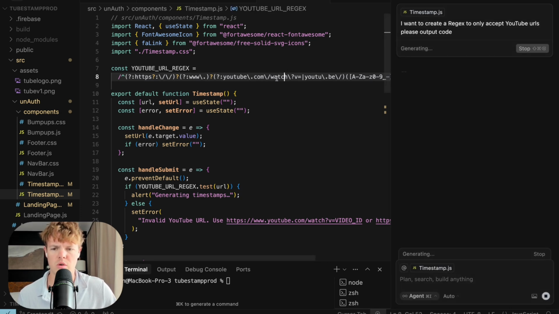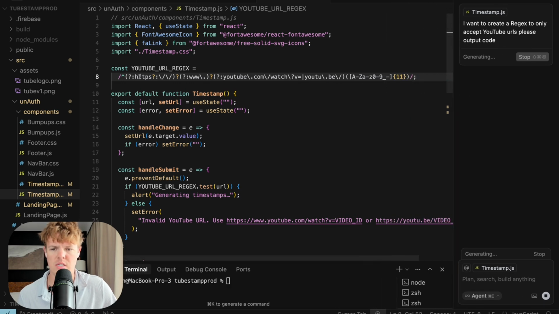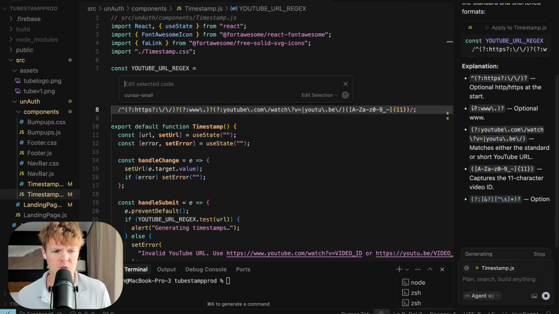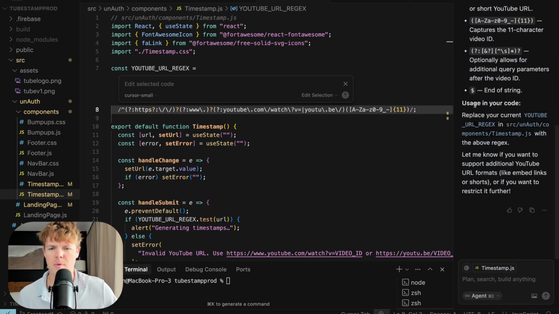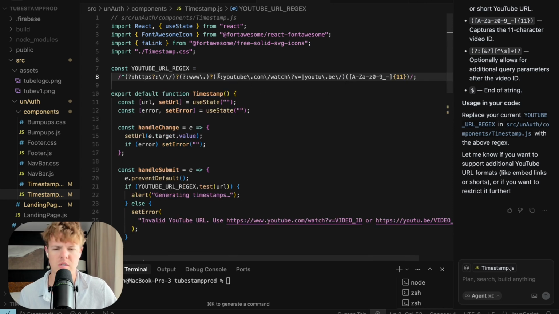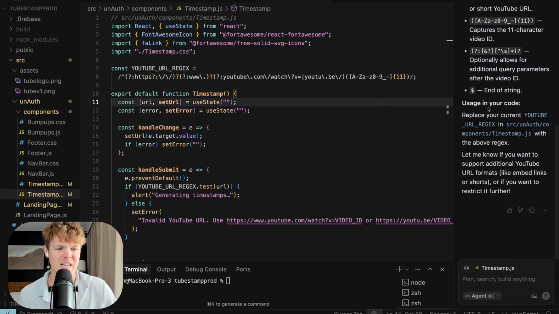And then your regex would look essentially what we have right here, very similar to what a YouTube URL should look like. Back in the day, we had to code these manually. And as you can probably tell by this line of code, it was not fun coding all this manually. This was no good. So luckily, AI can code simple regexes for us now.